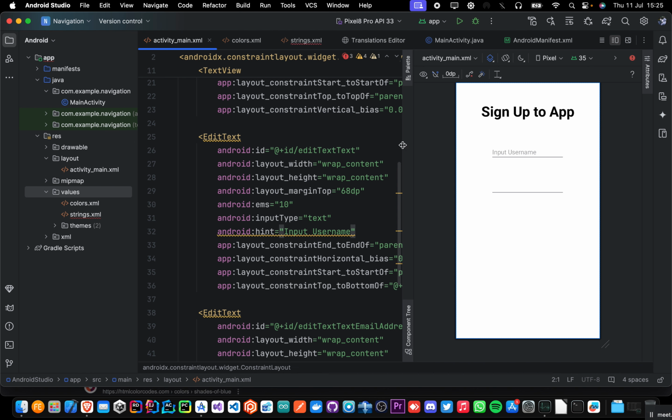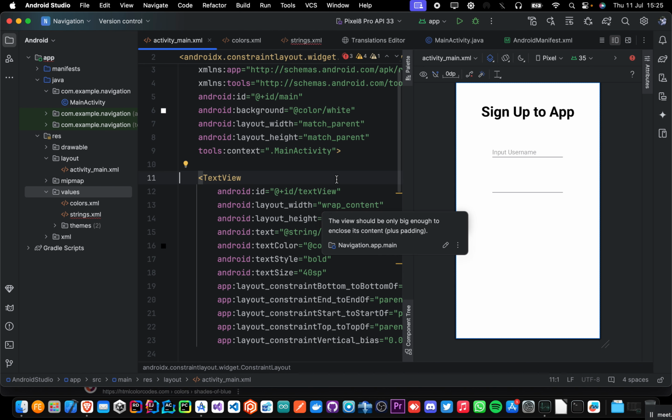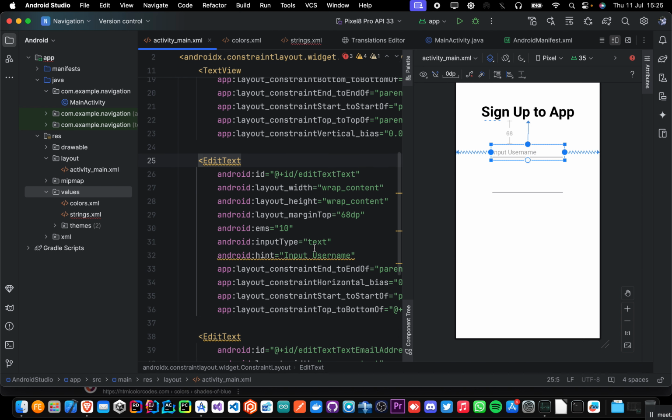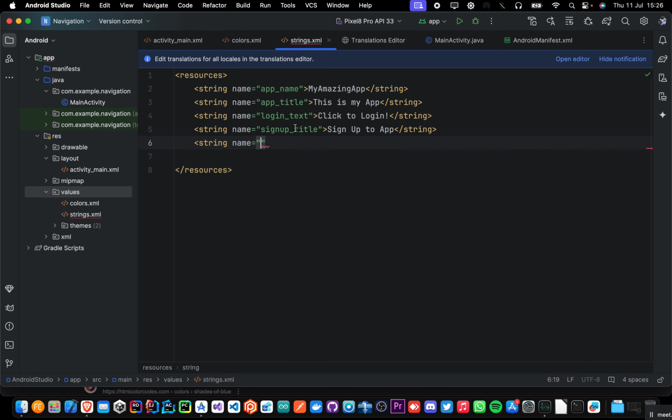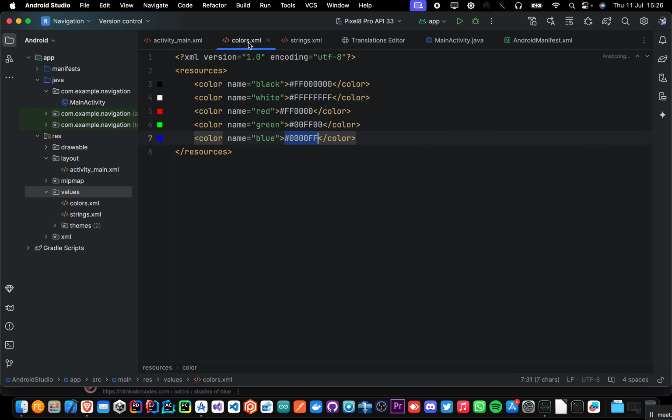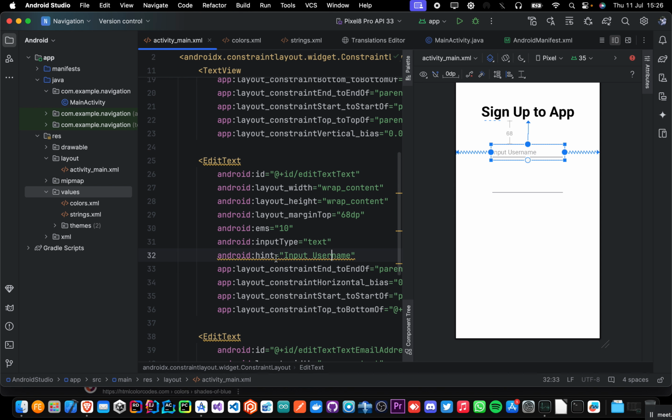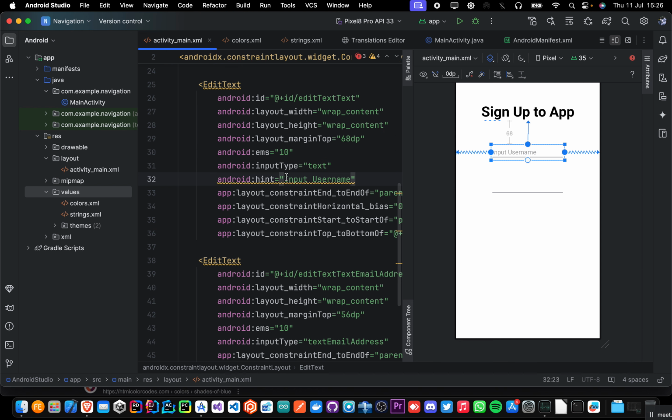And what I'll do is I'll introduce another string resource for this text called input username. So I'll go to strings and then add hint username, and say please input username. And now back here at my activity main, I won't use this input username thing.